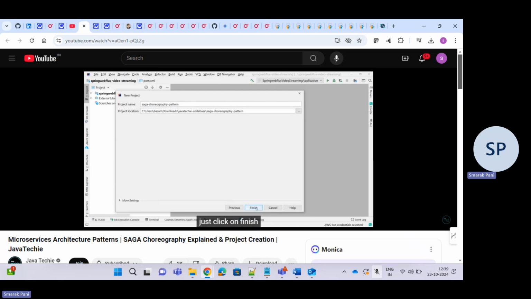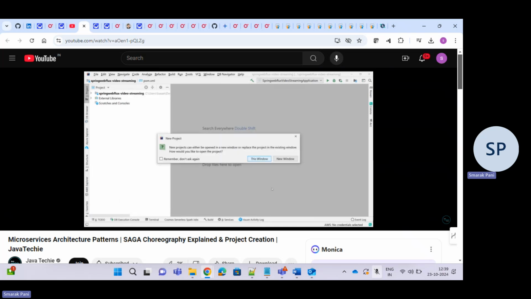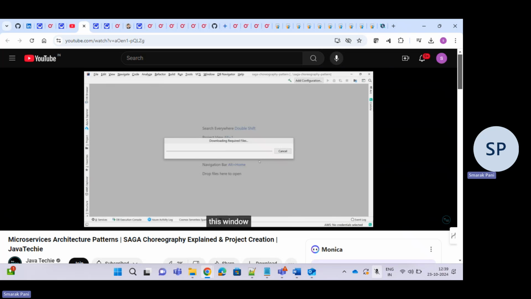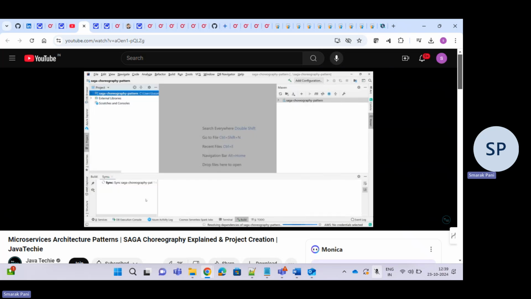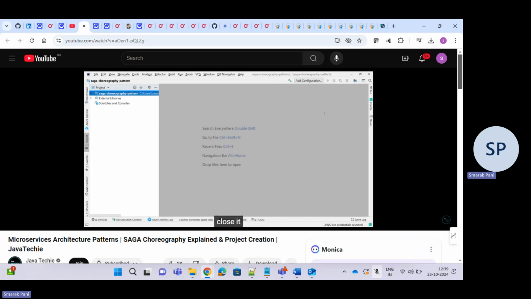Just click on finish this window. So it will download the latest dependency. So yeah, it's in sync now. Just close it. Now we just need to create the modules.